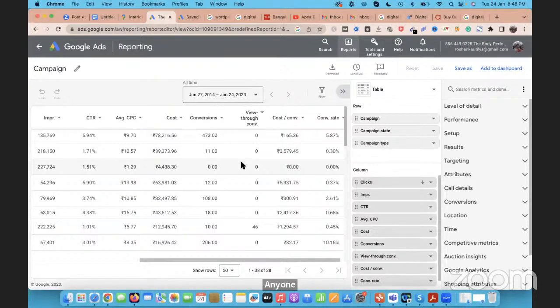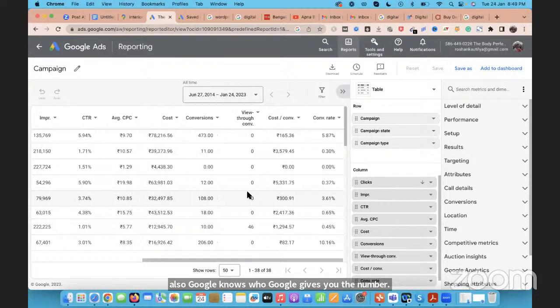Number of leads or sales. If it is a product-based company, we can say number of sales. You can say number of desired results. It could be traffic, it could be leads, it could be sales. Whatever desired results we want, we can calculate that. And then view-through conversion is how many people have converted by just viewing our ad. Some people also convert by viewing the ad, and Google knows that, so Google gives you that number as well.